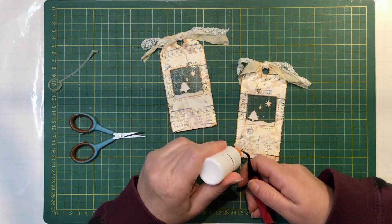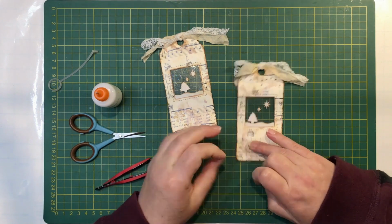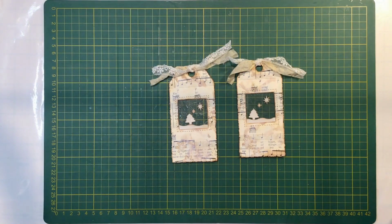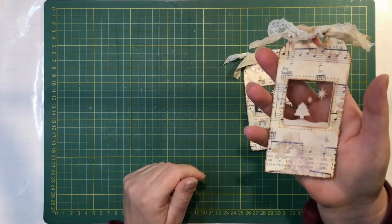So I think that is it. In the next week, I shall be able to show you the awesome tags that I've got from my partners. It's been a delight getting to know them. Yeah, and I can't wait to share their tags with you.